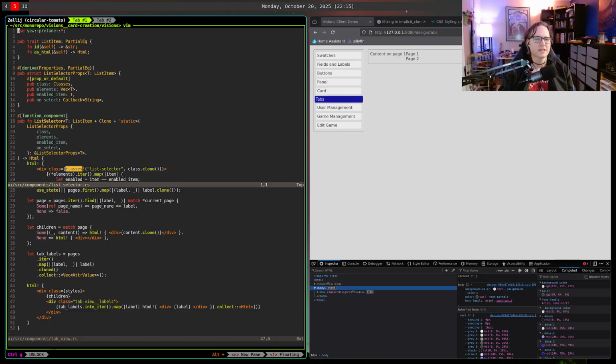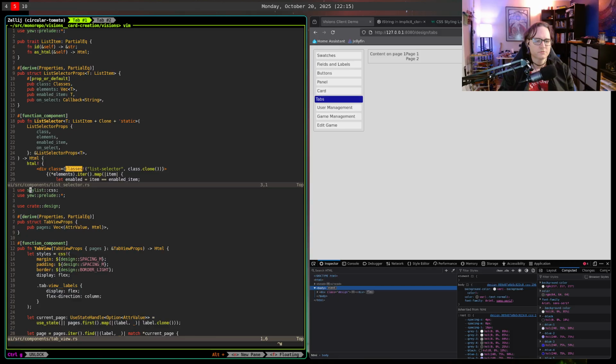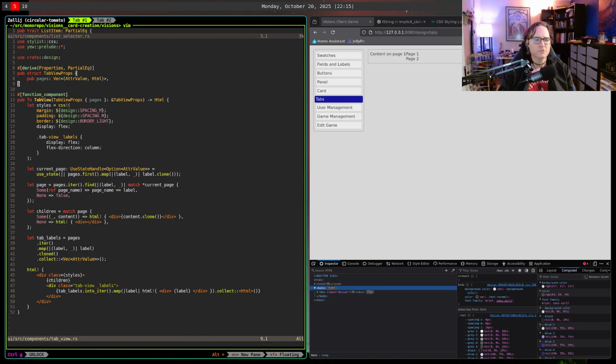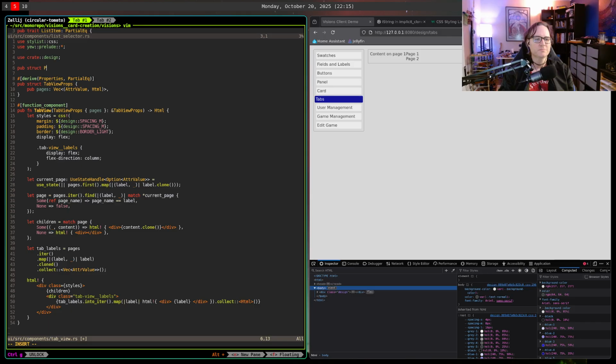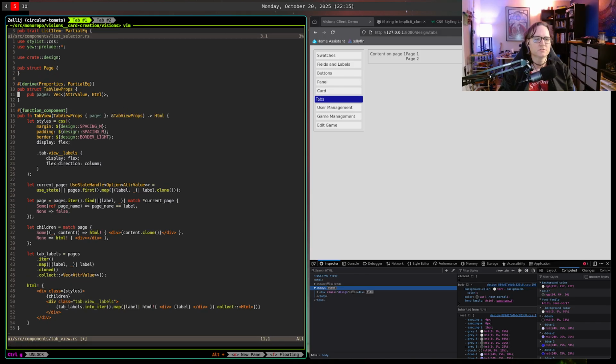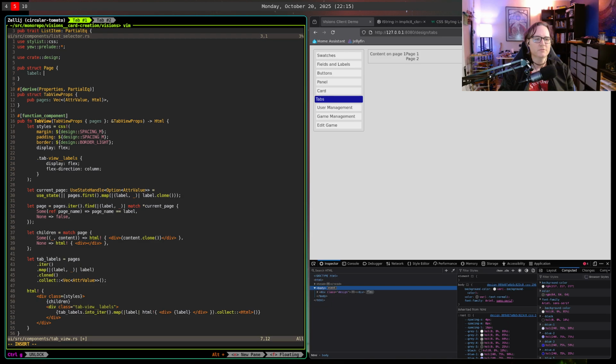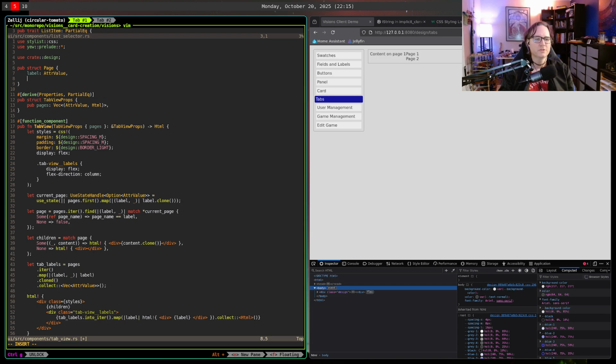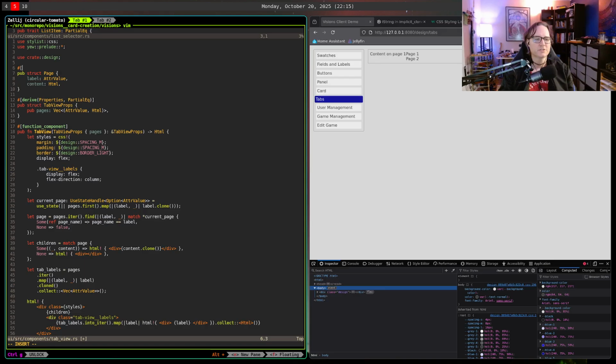Elements need to be list items, and a list item has to implement ID and as HTML. So pub struct Page is going to be label, attr value, content HTML. This is also going to be properties.